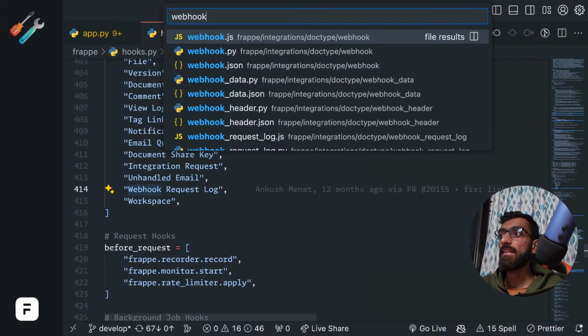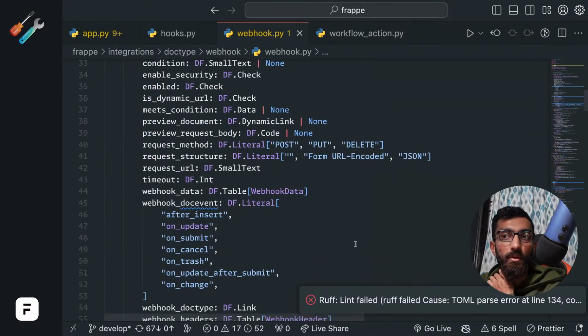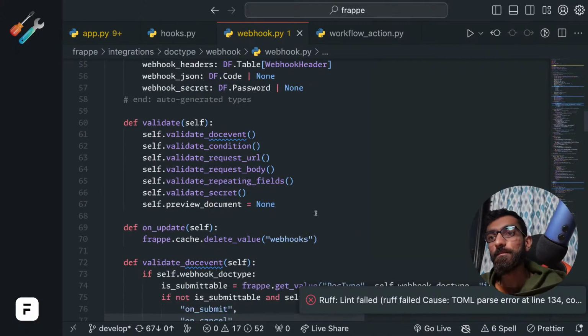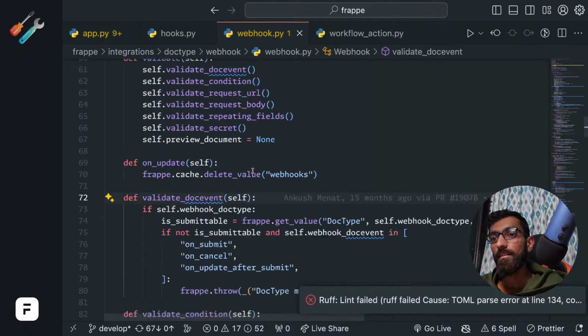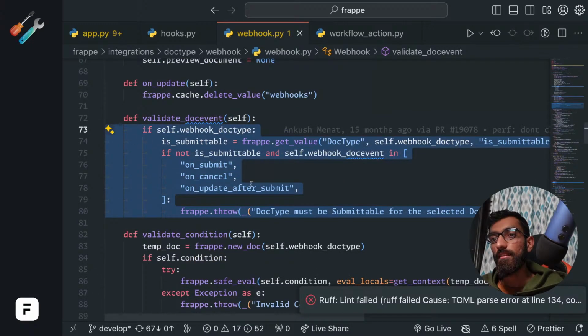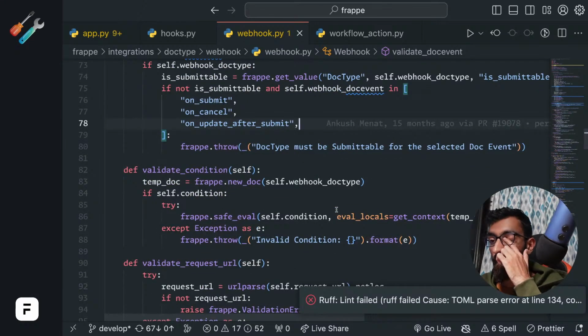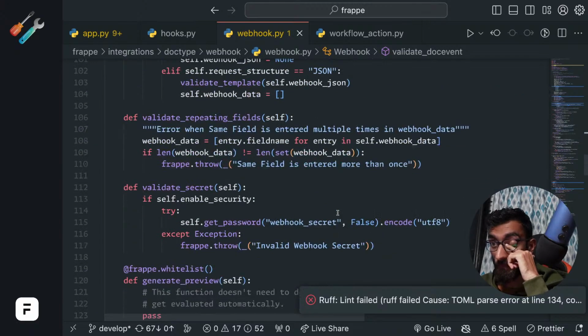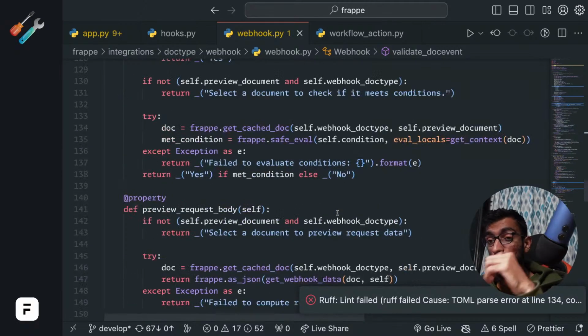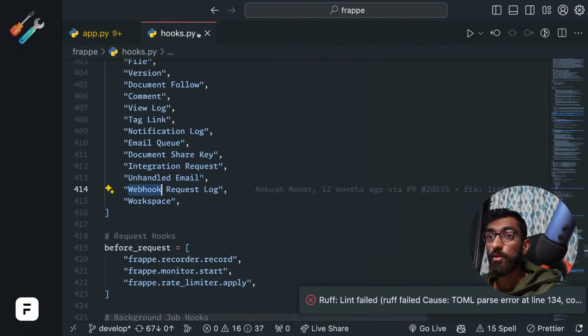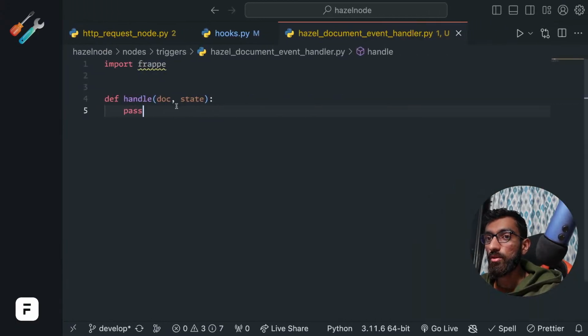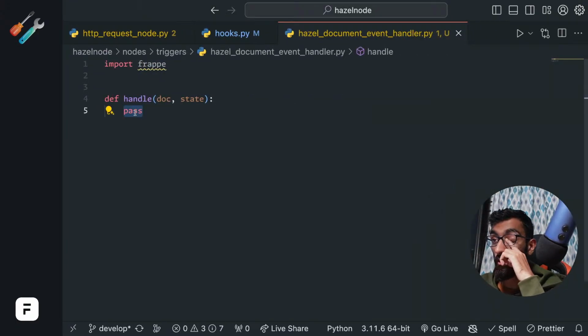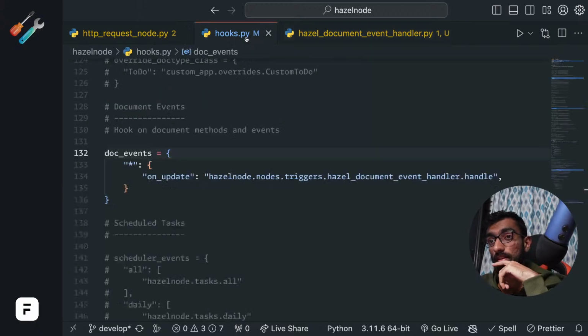Webhook is very tightly integrated in framework, because of the trigger of this webhook, right? Okay. Yeah, let's see how far we can get, and we have to refer to other tools now, how they handle it. So document event is very specific to Frappe. So what doc was and what was the state?